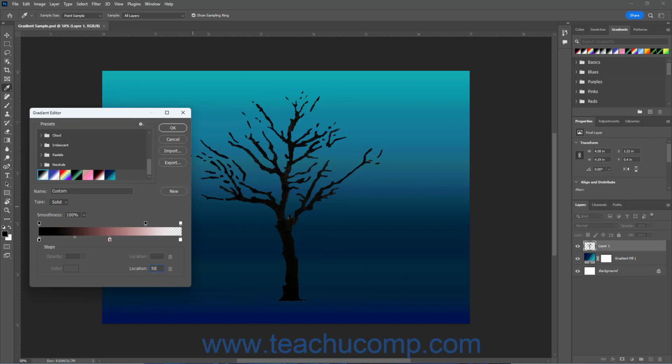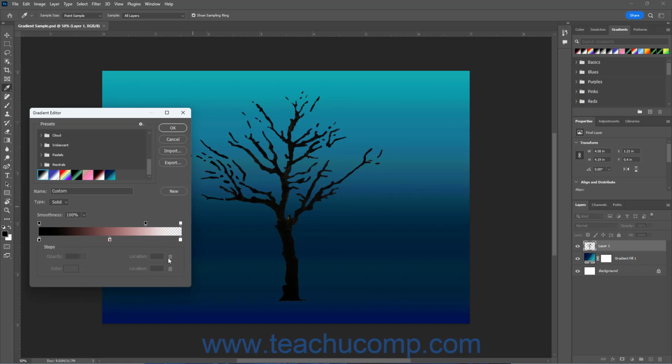To add transparency to a gradient, you must edit the opacity stops at the top of the gradient pattern. To add a new opacity stop to a gradient, click into the desired location at which to add the opacity stop within the top row of opacity stops in the gradient pattern strip. To delete an opacity stop from a gradient, click it to select it. Then click the Delete button to the far right of the opacity label within the Stop section below the gradient strip.